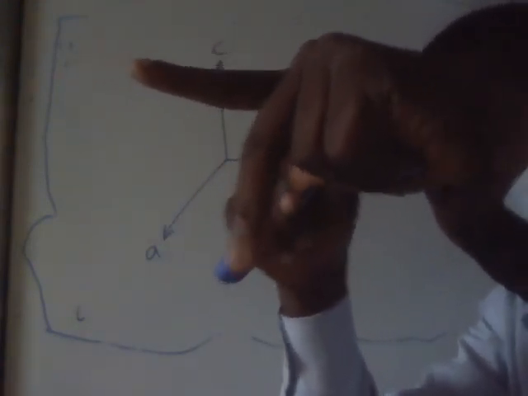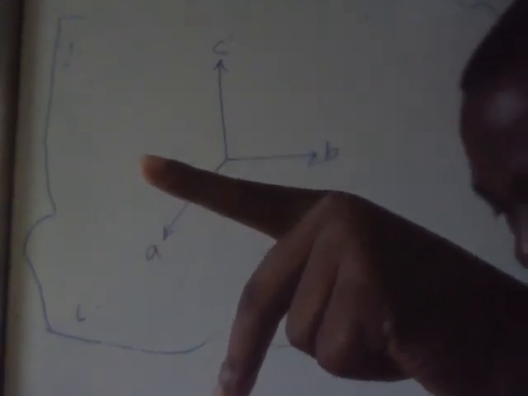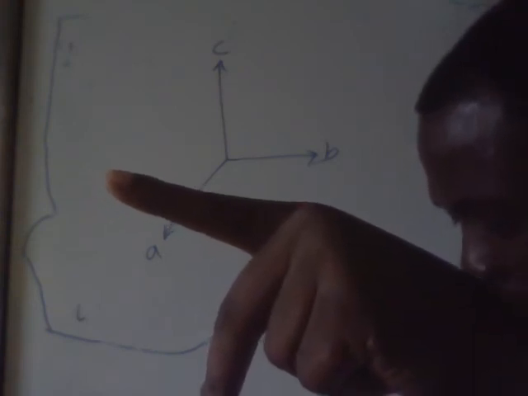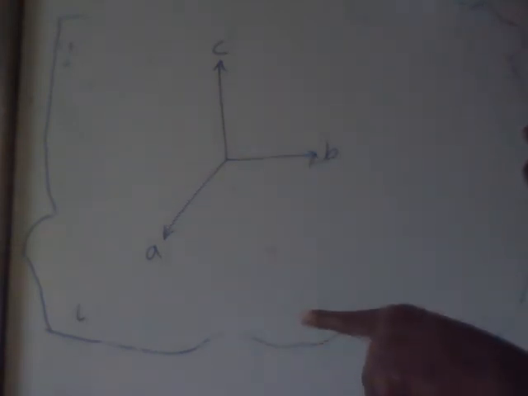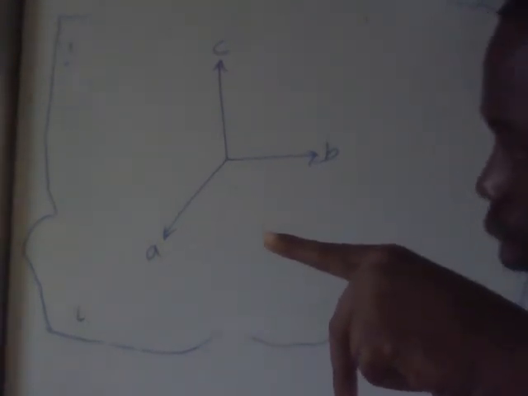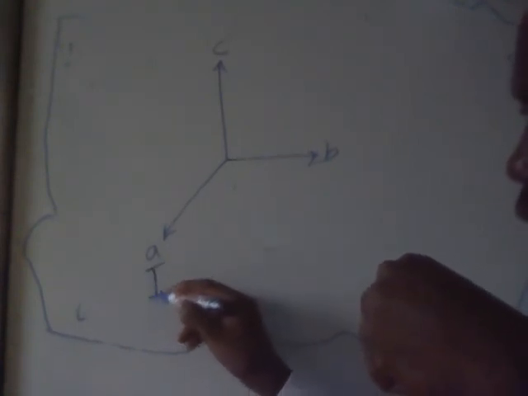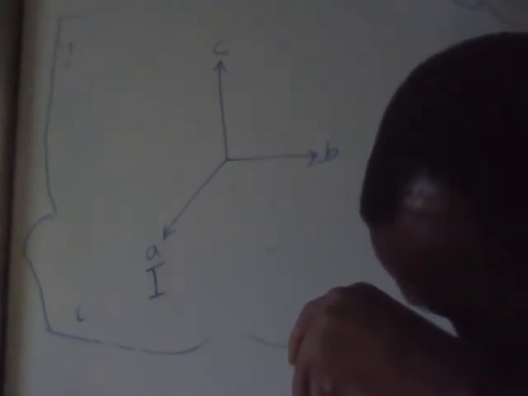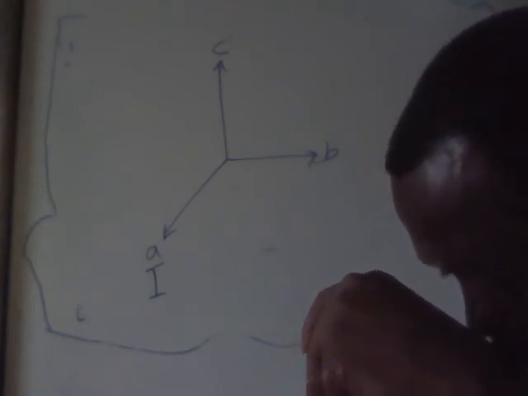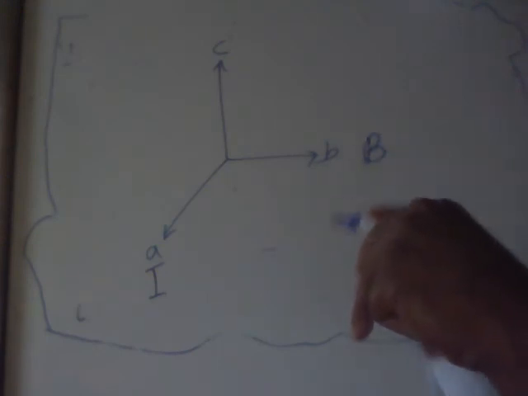So that's what they are testing us on. Now, which of the following statements is correct about it? If A is current, let me put I here to represent current. B and C are field and motion. B is field, so let me use capital B to represent field.